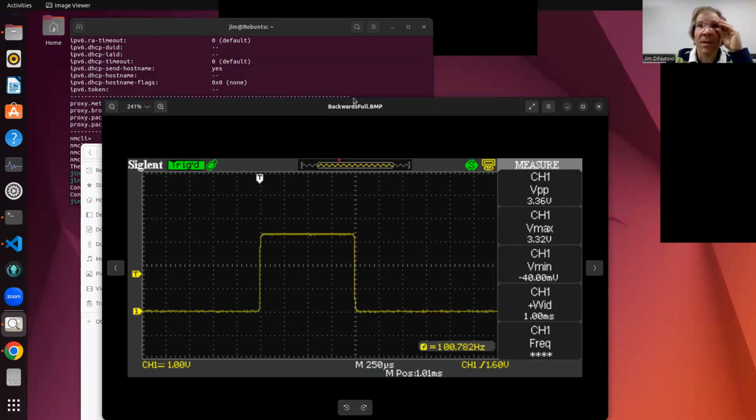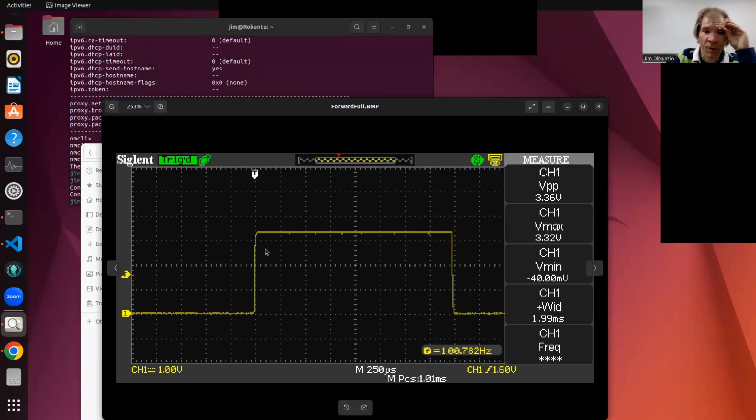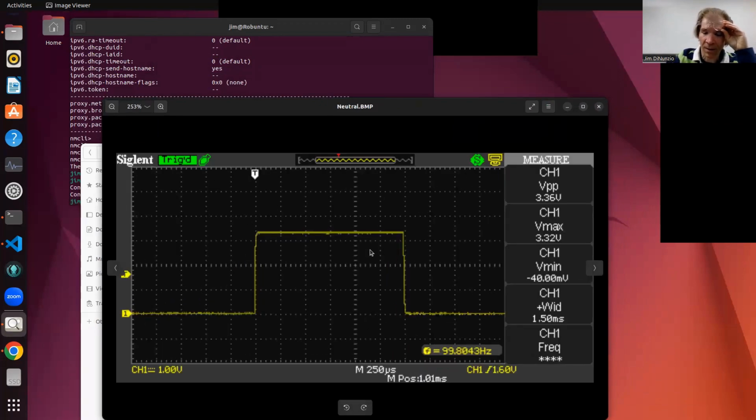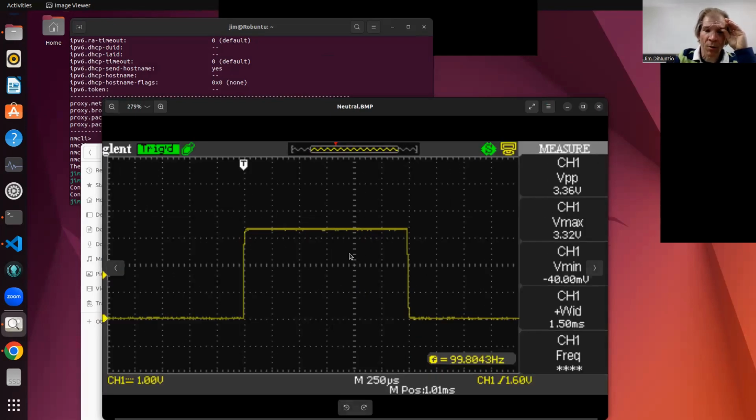So at the top here, you can see the name of this. This is backwards full, and you can see this width, and then the forwards full. And see the forward full is this much wider one, right? And then neutral is this one, in the middle. So backwards is that, forward is that, and neutral is there. So now you kind of know what the width of this pulse width modulation is.